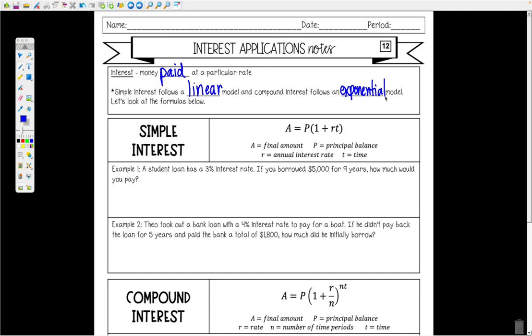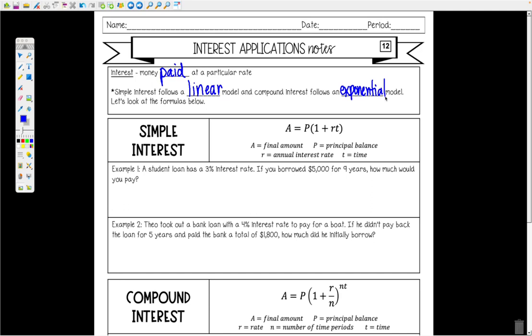Because if you think about the word compound, that means it's more than one. So you're putting interest on top of interest on top of interest, which means more interest paid. But simple interest is when you get an interest rate, you borrow something for a certain amount of time, and then you say how much you're going to pay back. They usually split payments up, and for the most part, simple interest is what you get when you get a loan from a bank or buy a car. They finance you at a certain percent, and you pay that amount back on top of your payments for what the car's worth.